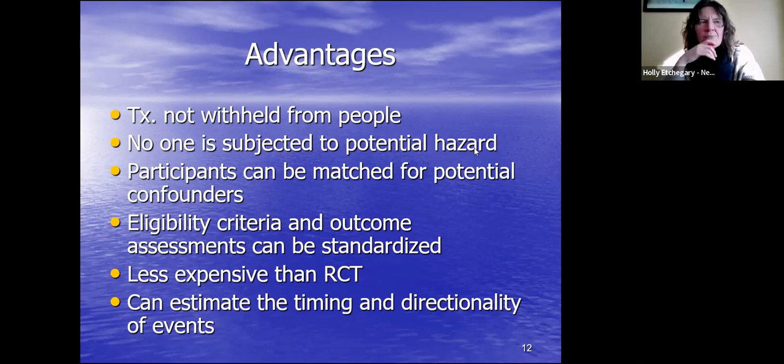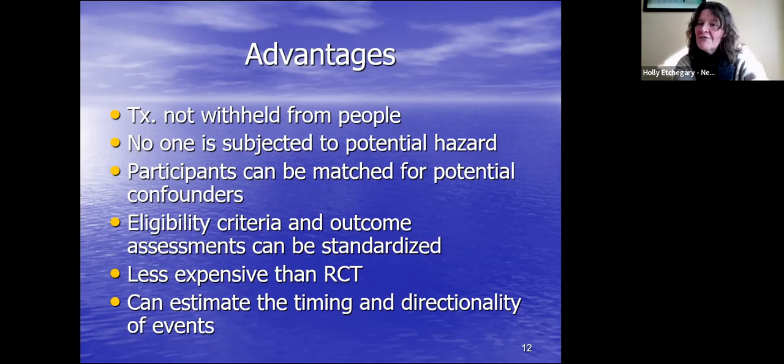We can technically be careful about our eligibility criteria, try to match as best we can, and we can use standardized outcome assessments. That's always a good thing to do as well. So for example, let's say in my pain cream example, I had a pain scale of 1 to 10 that is well validated. These do exist in the literature, by the way. If I were to use that in both my groups, that would be better than having somebody observe someone and try to determine if they were in pain. That's a little bit more subjective. So you certainly can do that in a cohort study. Cohort studies also can be expensive because some of them can go for a long period of time.